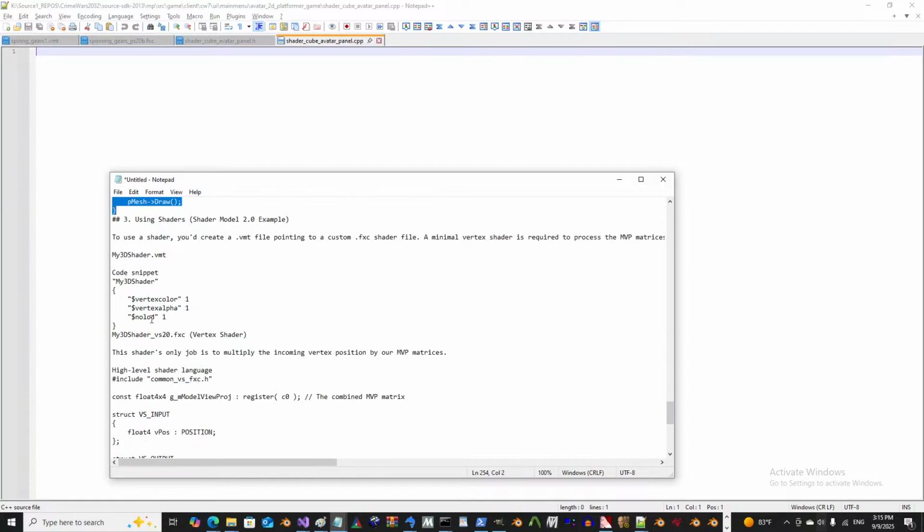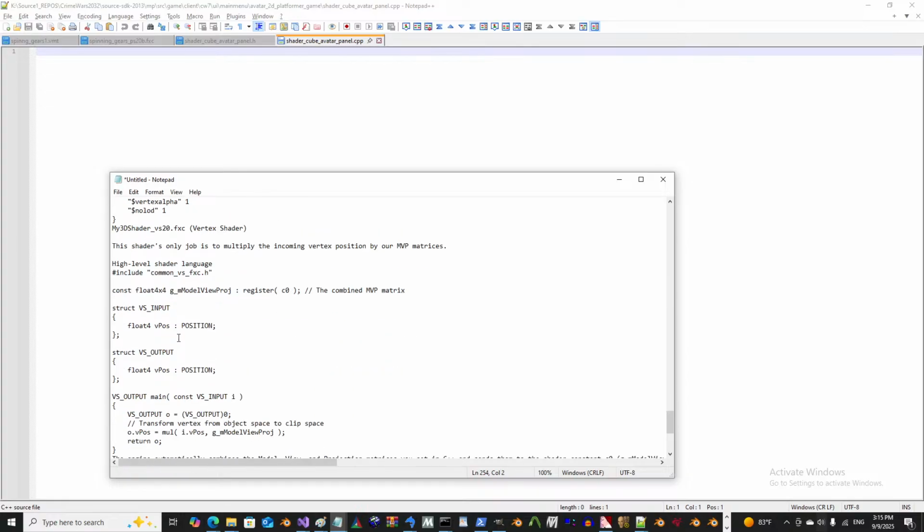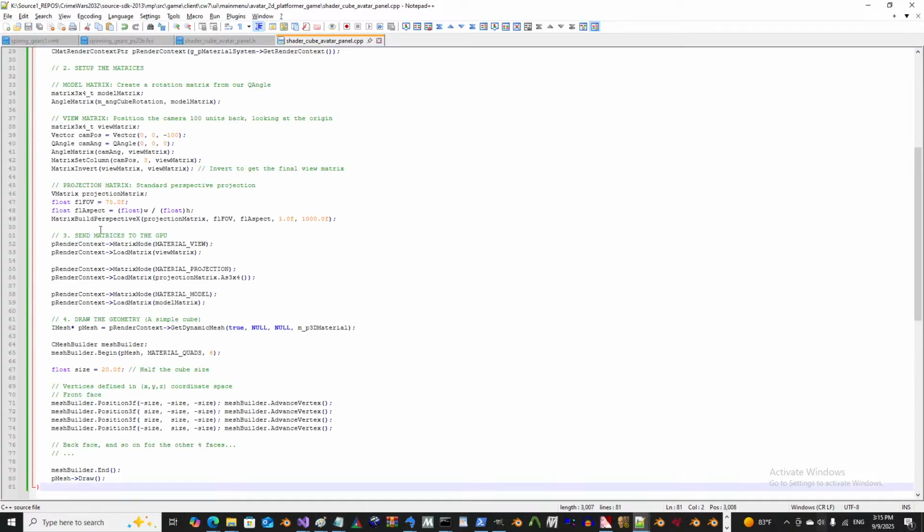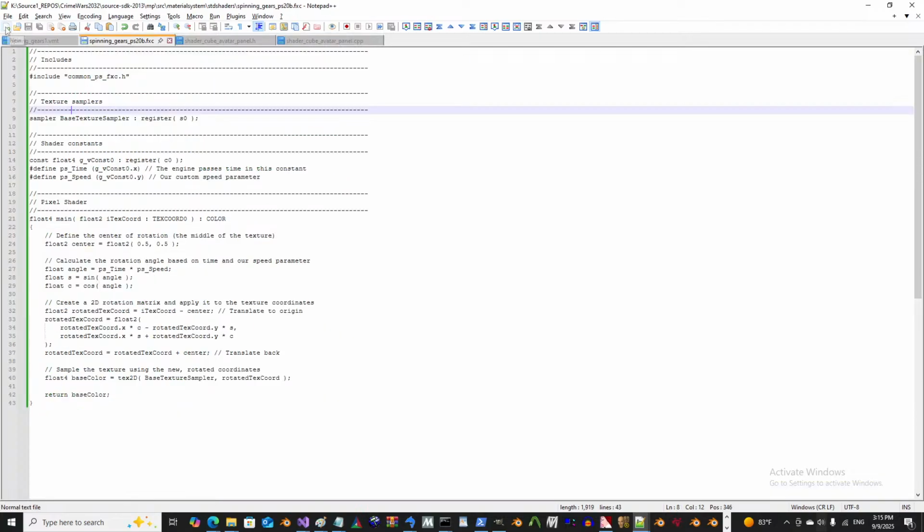Why is it giving me another shader thing? The vertex shader? Alright, we'll say that's the right location.